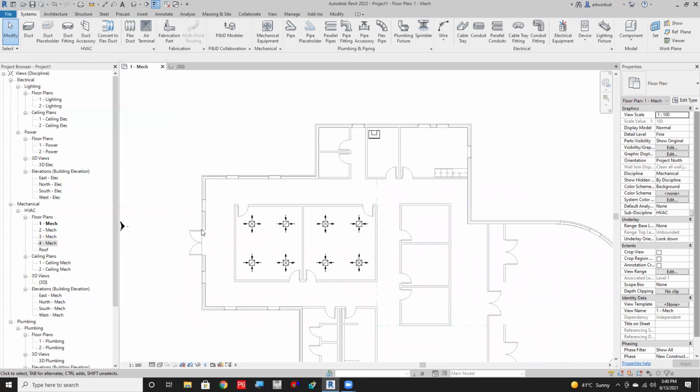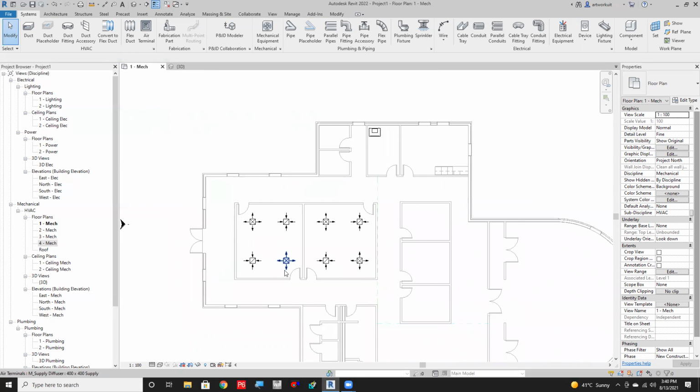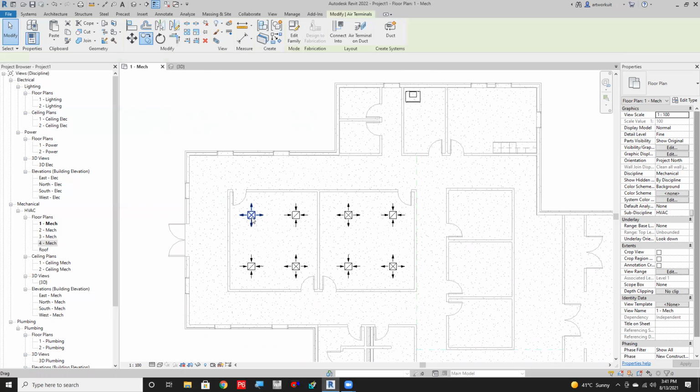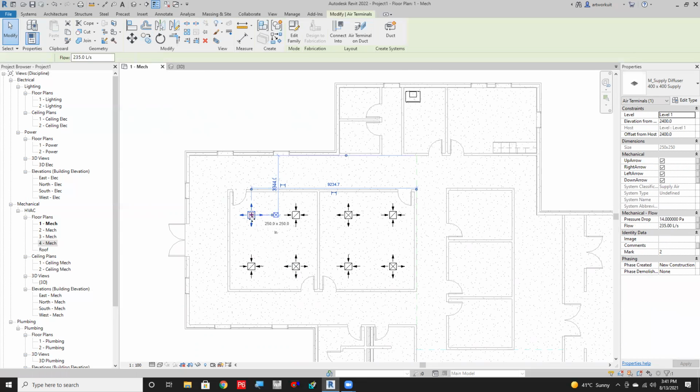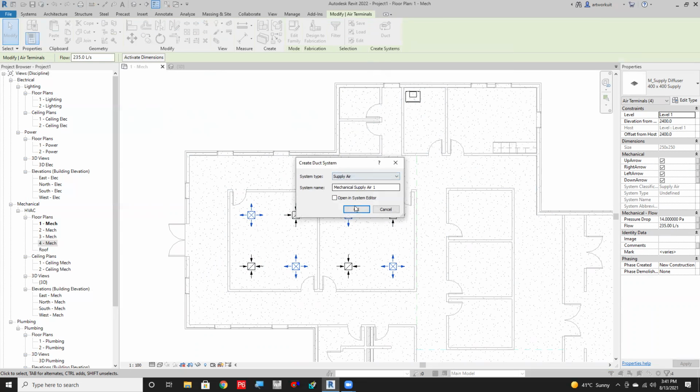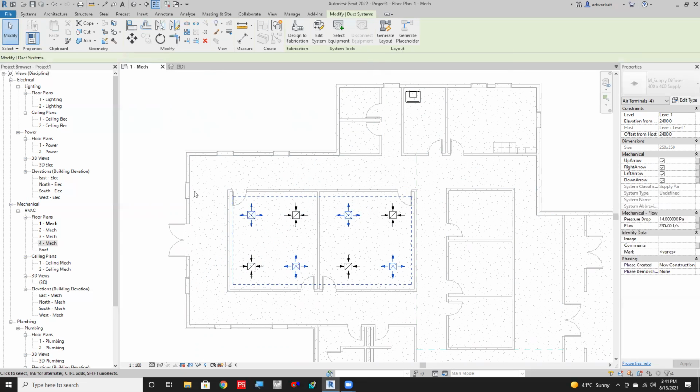Now I want to establish a connection to this total system. For that, here we are creating a supply system. So select the supply diffuser, type SA, which means select similar. All the supply systems are selected. Once those supply systems are selected, it will show a tab called duct or create system. Click on that, I'll click on OK.